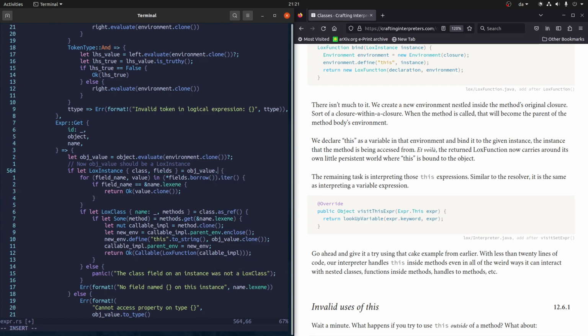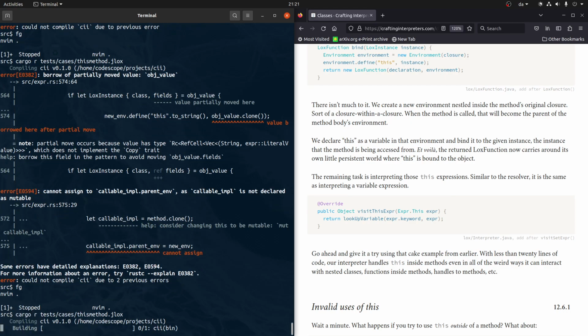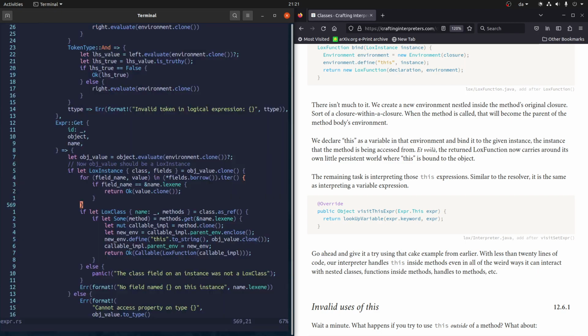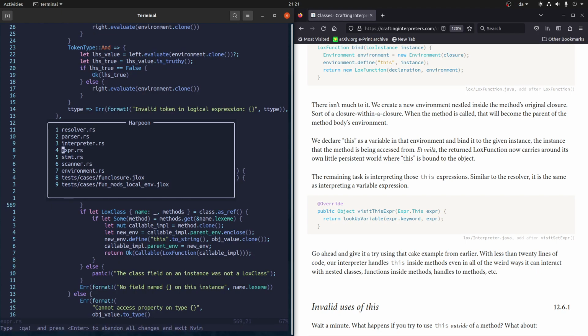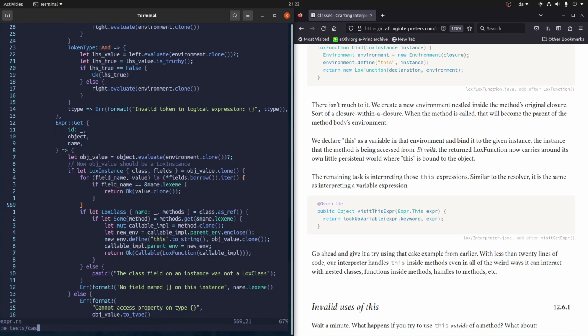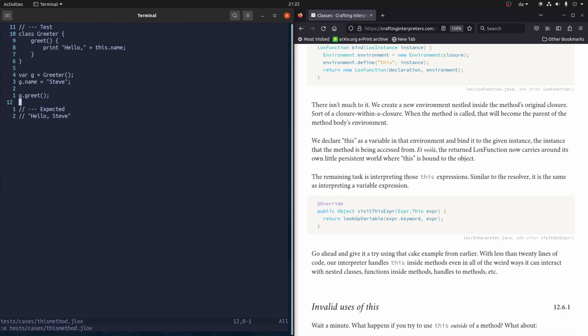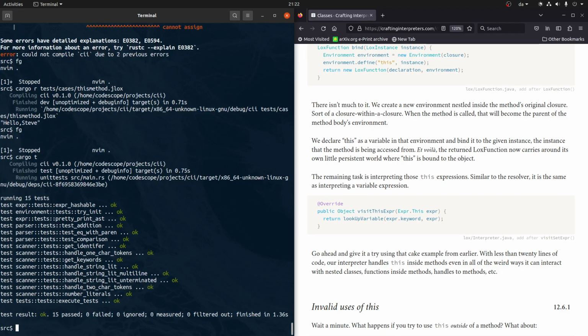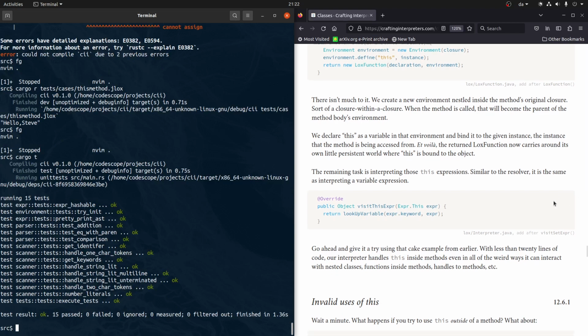I wonder if we have to clone, and also I wonder why it didn't complain about this before. Now let's try to run it. And it actually worked. The only complaint I have is this. That's pretty crazy.